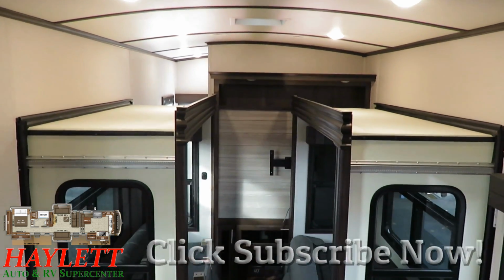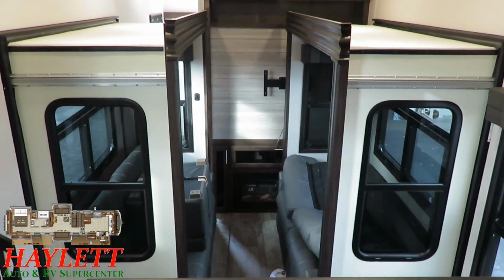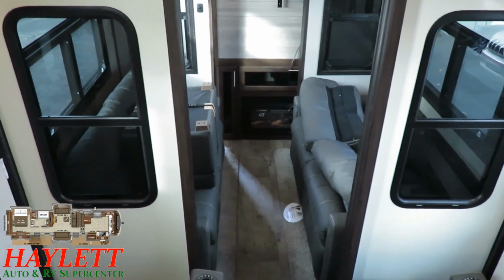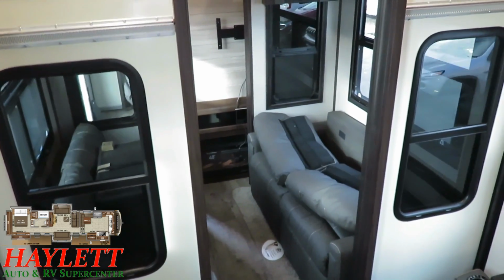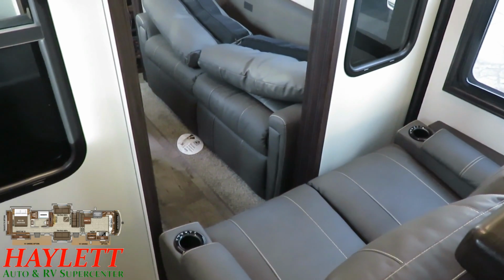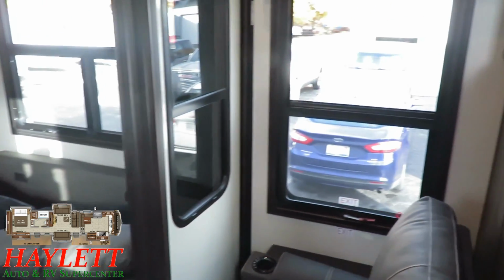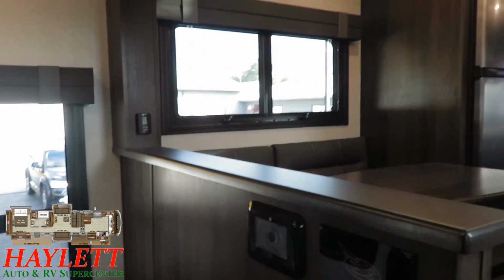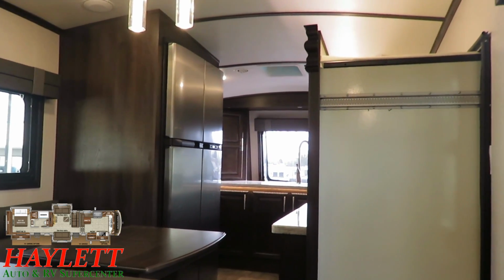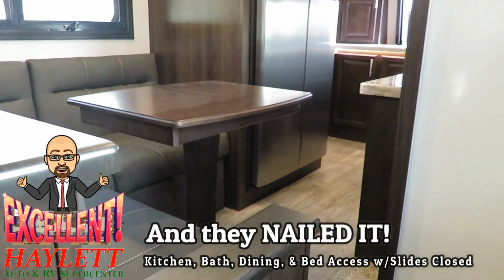So, one of the very best aspects of this floor plan is that unlike a lot of big high-profile full-size fifth wheels, usually when you open the door, you can't get to anything. At a glance, if I open the door, you're like, well, there's a sofa, the slides are blocked off. But one of the things I really like about this front kitchen is that Jayco was slow to adopt it, because they really wanted to make sure that any travel critical function was travel available. So this table can actually turn.